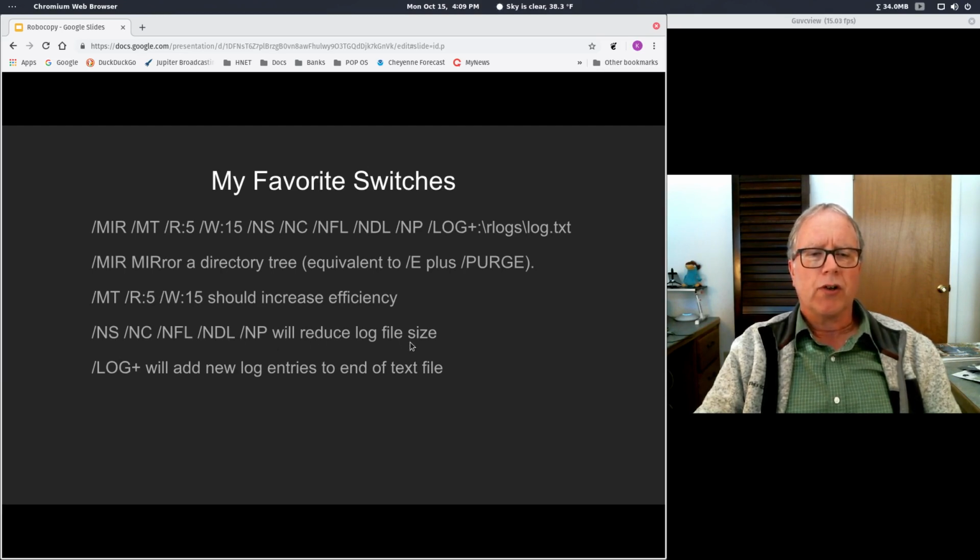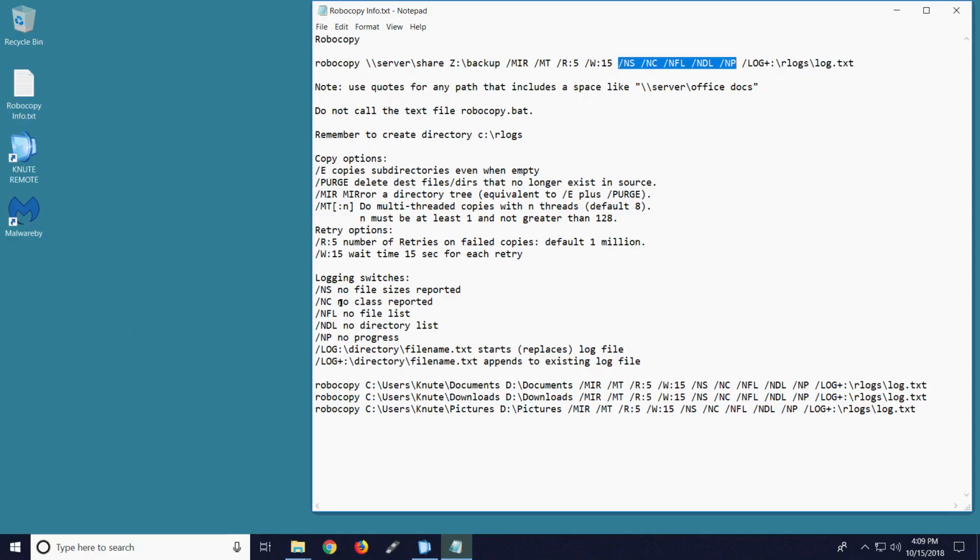This will reduce your log file size if you do all of these. So these are the descriptions. The NS stands for no file sizes, NC for no class reported, NFL for no file list, NDL for no directory list, and NP for no progress.